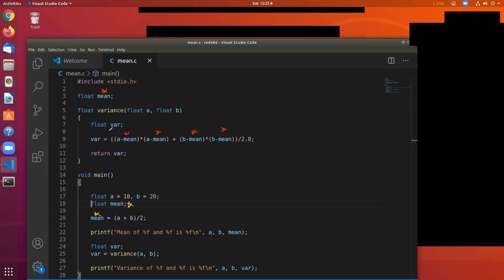So since the value of a is 10, you have 10 square plus 20 square divided by 2, which is 500 by 2. So we got 250. This is the thing that we got. Are you with me here?